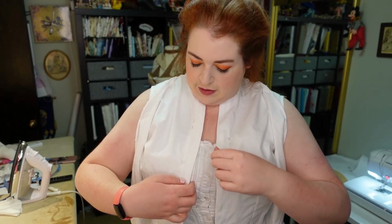I don't know, I've got some stuff to play with, so I'm gonna go play with that and let you know what I did. All right, I did a sort of cheater fix, which is basically, I undid the stitching where the faces were being held back, as in right along here. I just undid it for about this much, and then I folded it under more, and I'm going to stitch that back down, but I've pinned it in place. It is now sitting where it should without any overlap, so that's good.